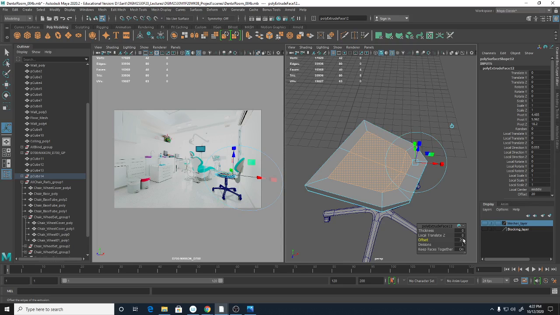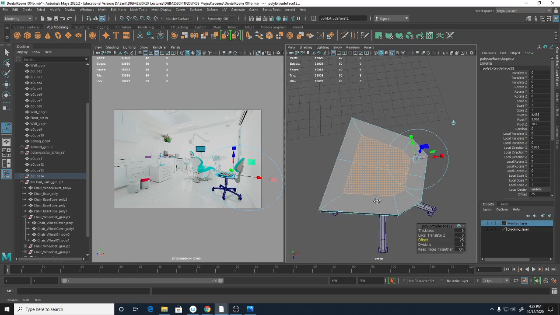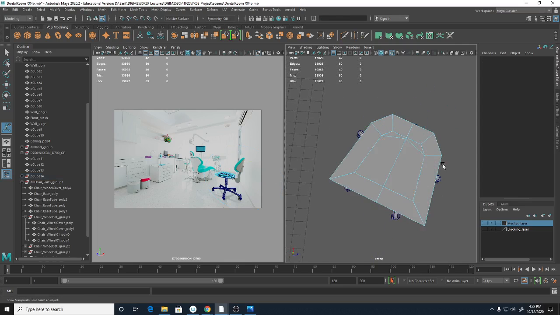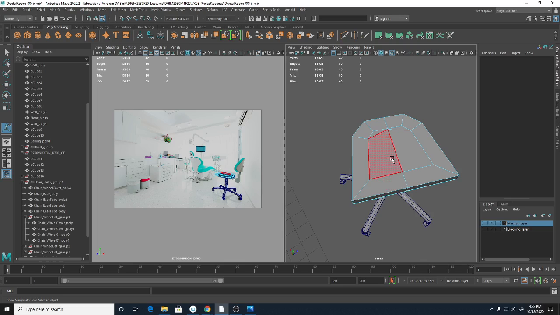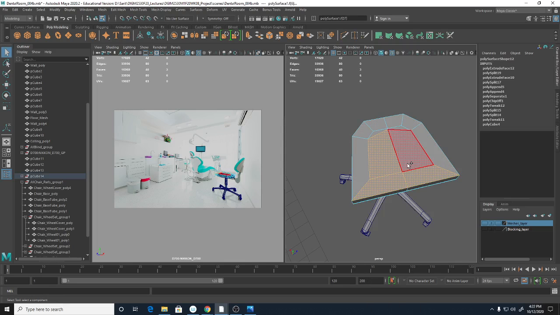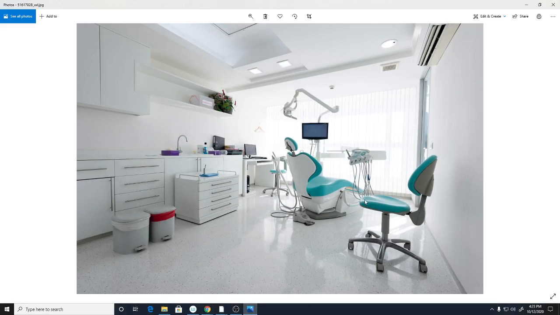Let me do even more. How about 25? How about that? Okay. And then we just need one more section right there. So we're going to extrude it again, but only this section, because we want some section that we can manipulate the wireframe to be kind of like that.